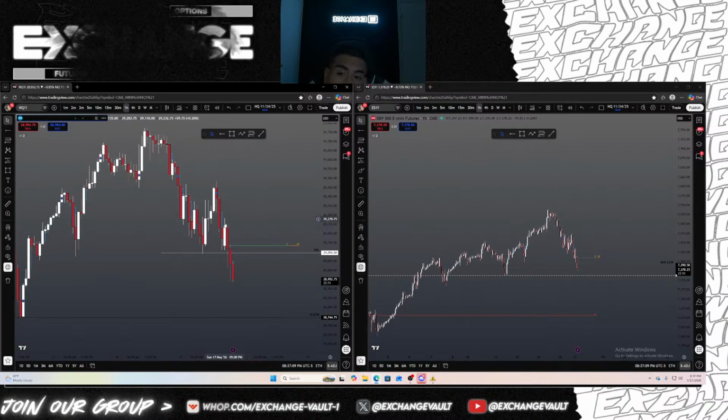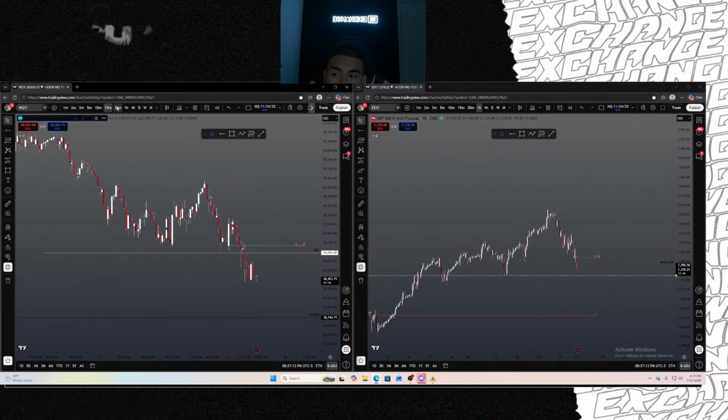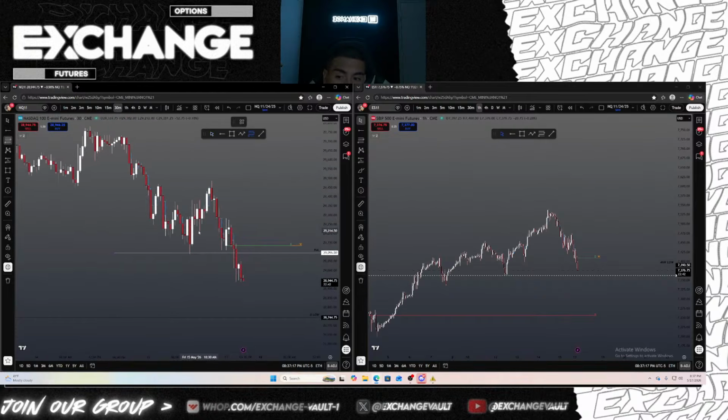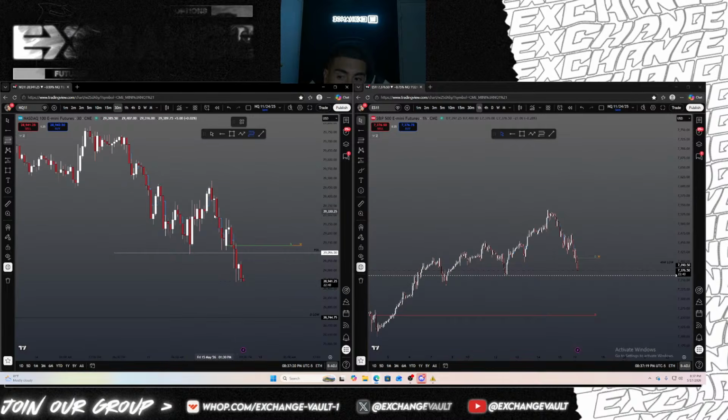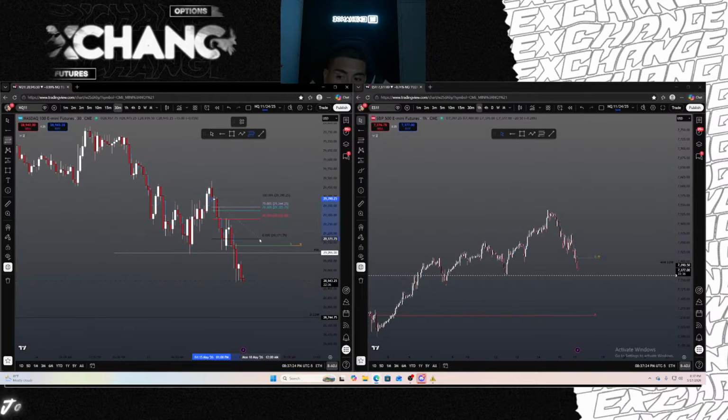Did we retest this hourly imbalance here? Yes. And I believe it was a 15-minute and 30-minute break. If you look here, we broke on the 30-minute. So same thing again. Step 1, break. Step 2, order block, imbalance. Step 3, fibs from the high to the low. You'll take it right here.